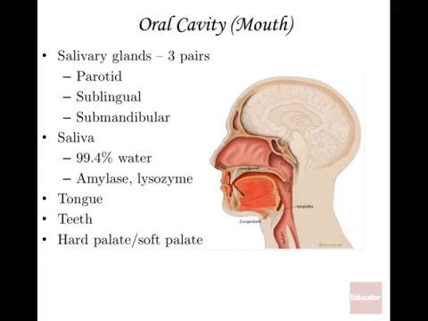here's the hard palate right here. A lot of it is actually the maxillary bones and the palatine bones. And then if you go posterior to there, you've got the soft palate, where that uvula hangs, that thing that looks like a little punching bag in the back of your mouth. The soft palate has a lot to do with swallowing, which we're going to get to in a bit.